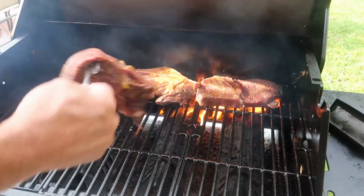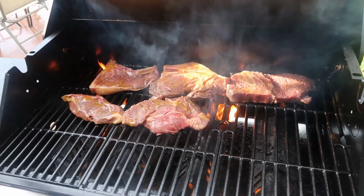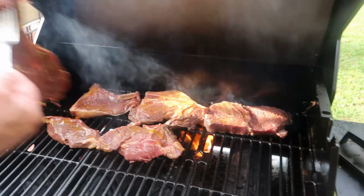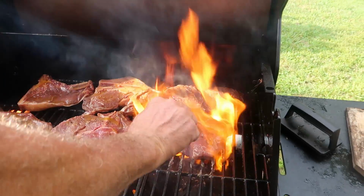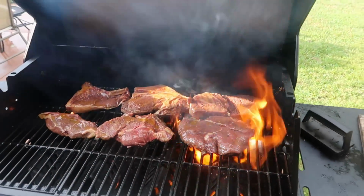I cut these steaks in half, so they wouldn't be such an enormous thing to have to deal with. It's a little more manageable. Yeah, that's kind of what I thought too. Woo! It's burning off the excess oil. Oh yeah.